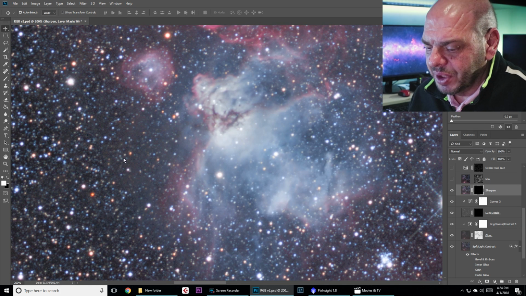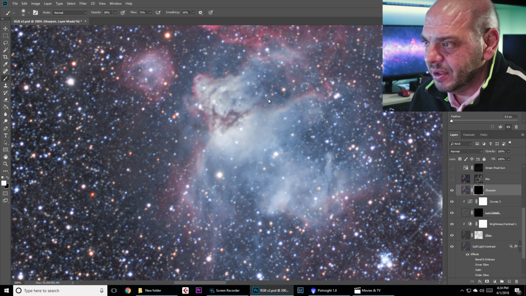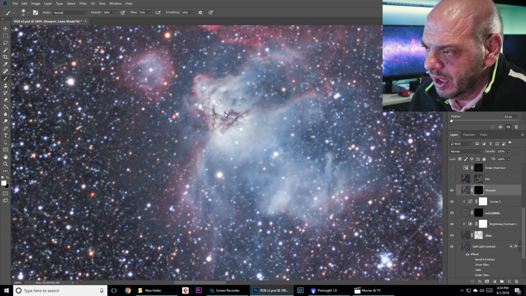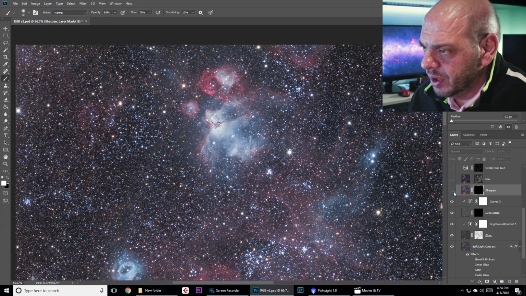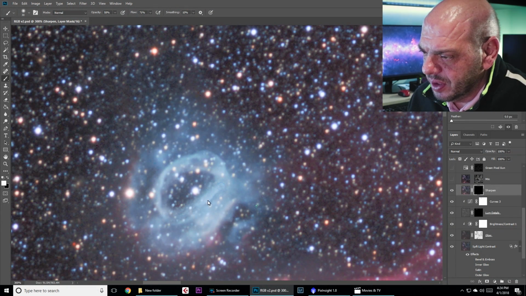I'm going to use a brush and paint white on the mask. If I start going over this area, it looks like I'm painting on the image, but I'm not, because you see here that the mask is highlighted. So I'm going to start selecting in there, and sure enough, nice little details start to show up, all these really fine little structures. Let me just back out a bit. With it, without, and there's actually a little bit of a difference in the luminosity, and there's a reason for that, but let's just do this area too.